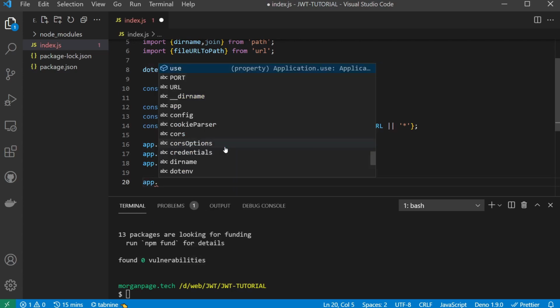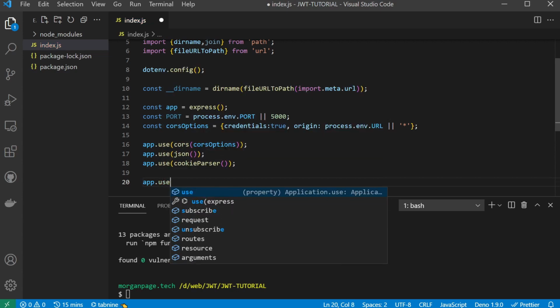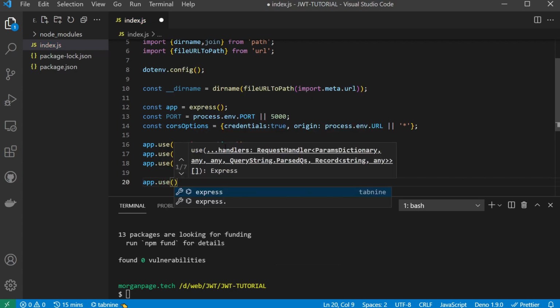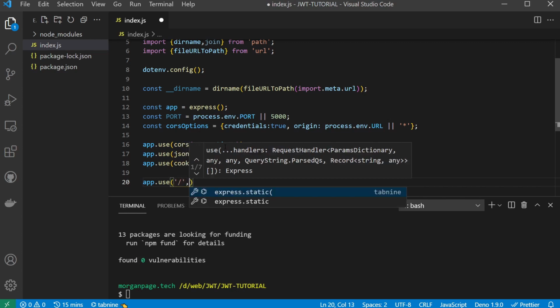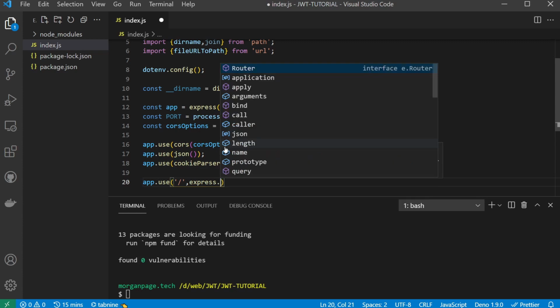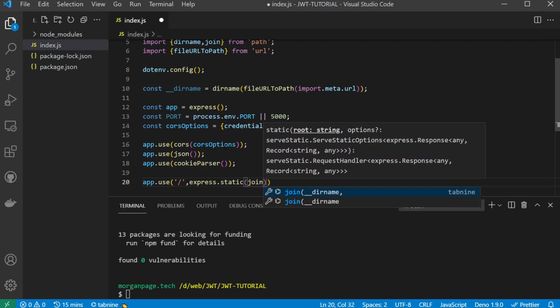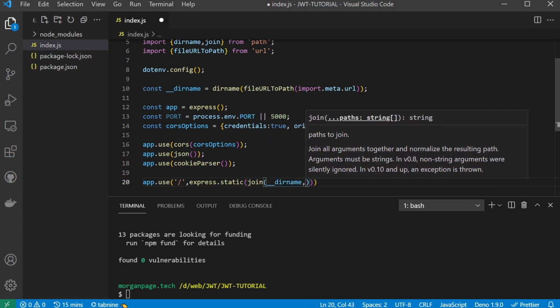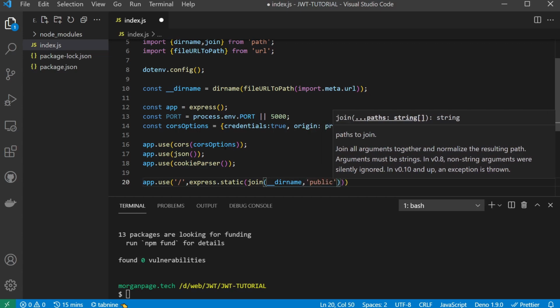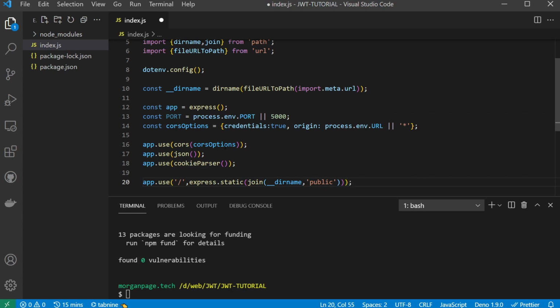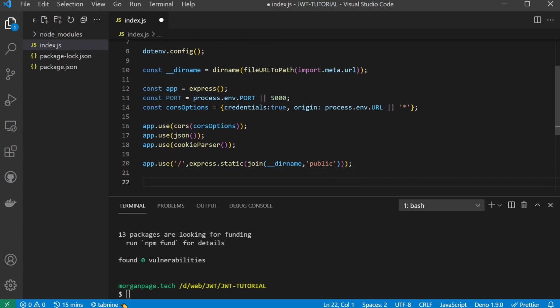Now we want to serve up that static example login page that I showed you. So let's do that. And this is the line that I just showed you in the Express documentation. So that is essentially saying that we're going to put static files in a folder called public.